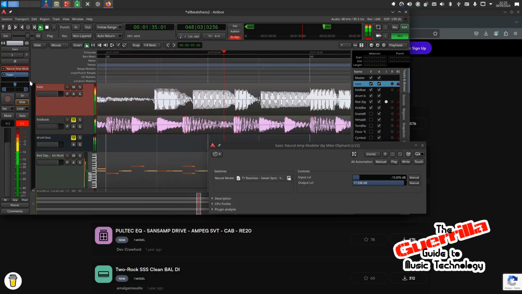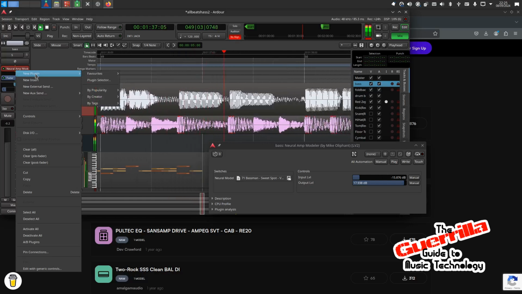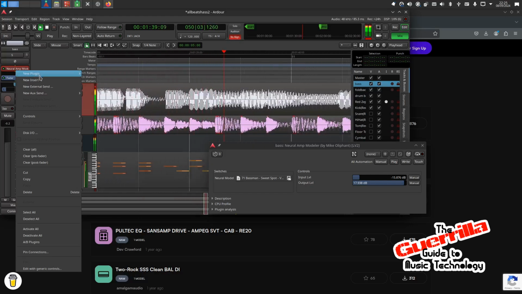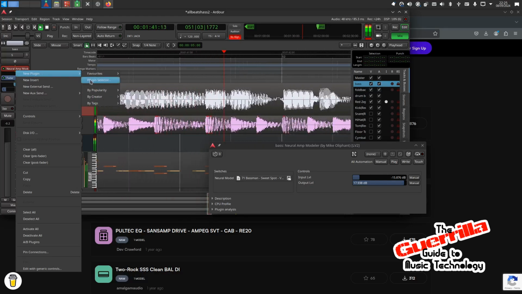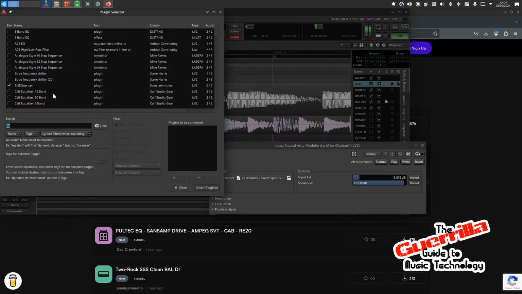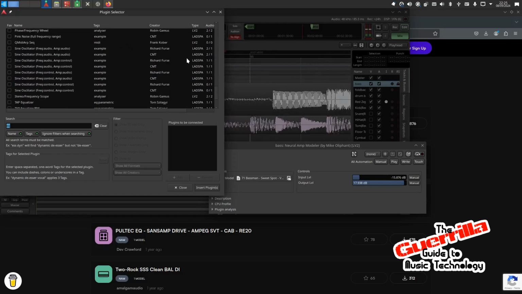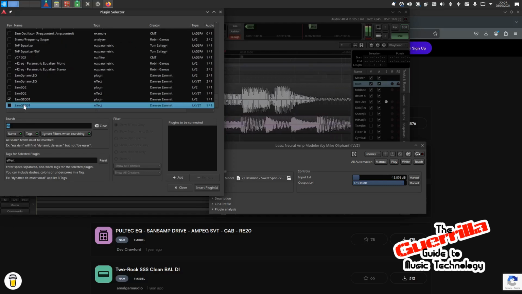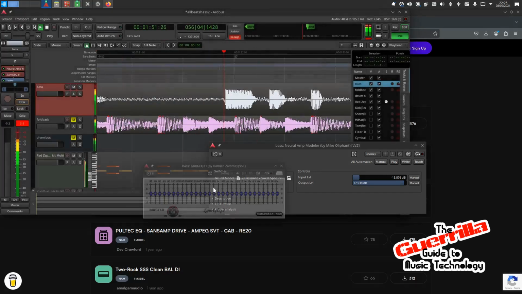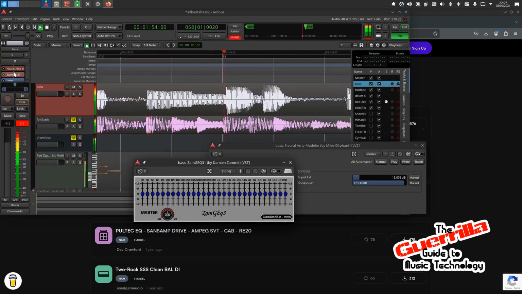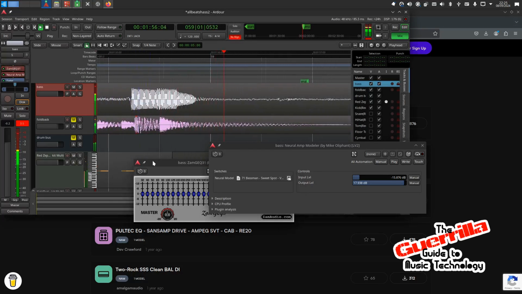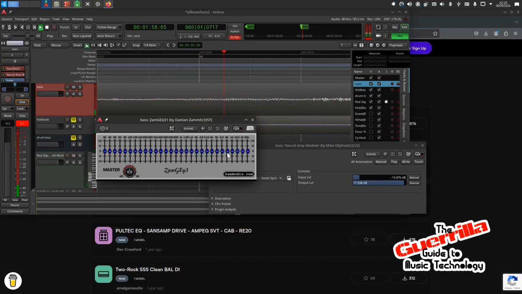And also, I have had a go. You can just add extra plugins into the chain as well to still muck about with the sound even further. So let's say we wanted an EQ. Let's go for that nice ZAM EQ that I like. So now we've got a ZAM EQ.